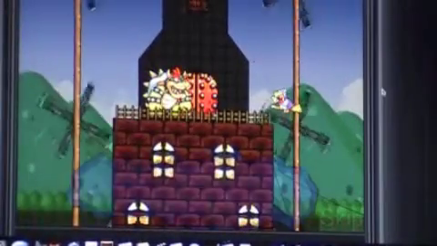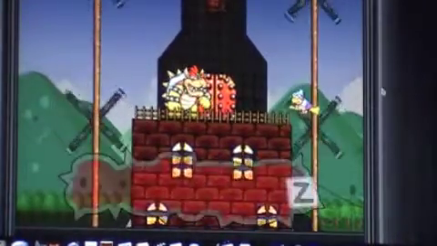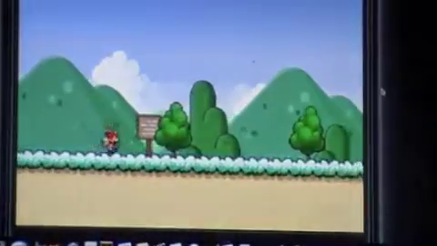What is this treachery? The airship is loaded and ready for attack, Master Bowser. Perfect. Let phase one of my master plan, the invasion, begin. Long cutscenes.